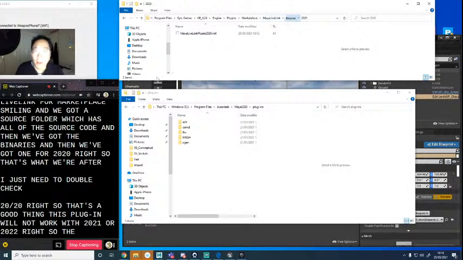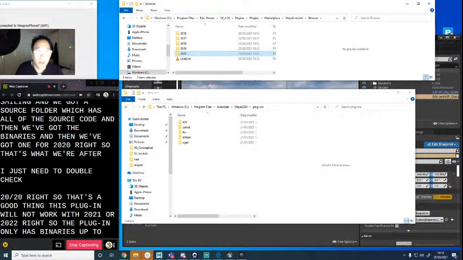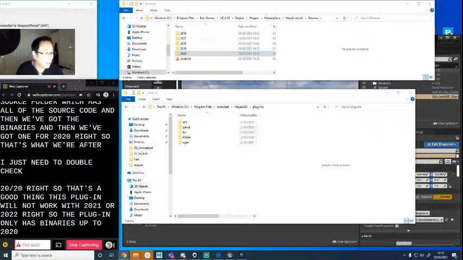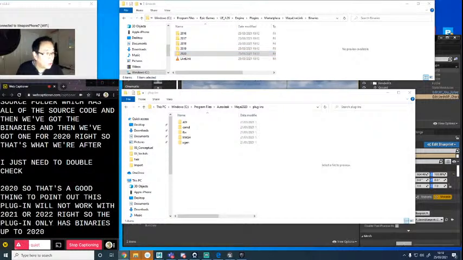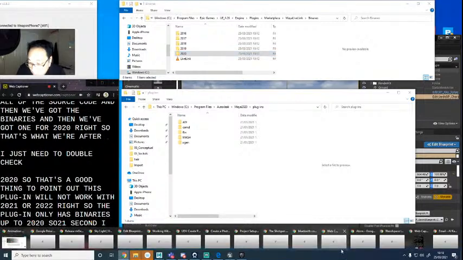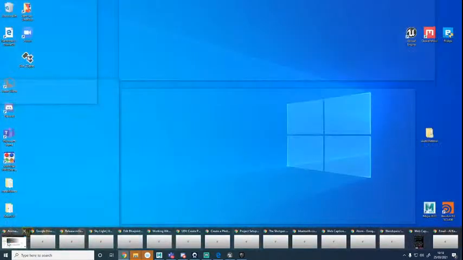So the plugin only has binaries up to 2020. One second, I just want to make sure that I've got all those particular files that I need.